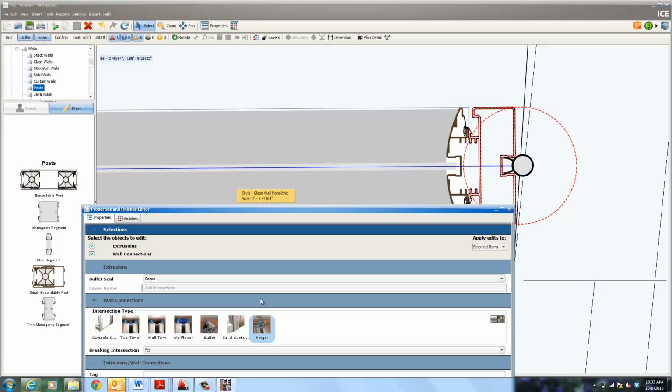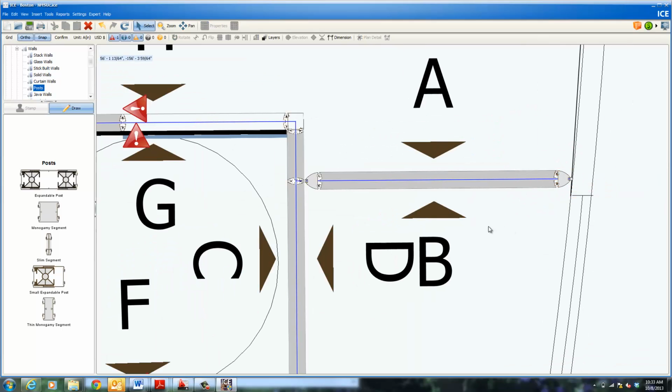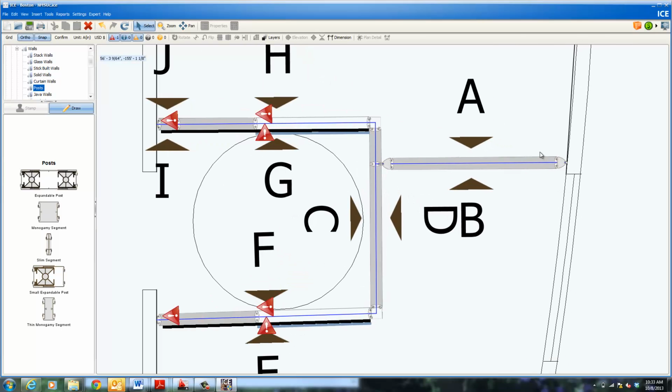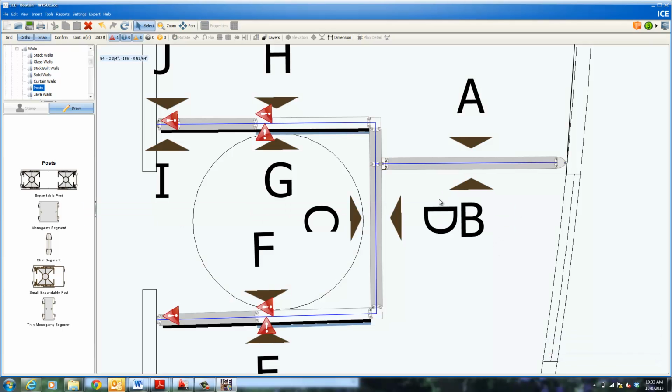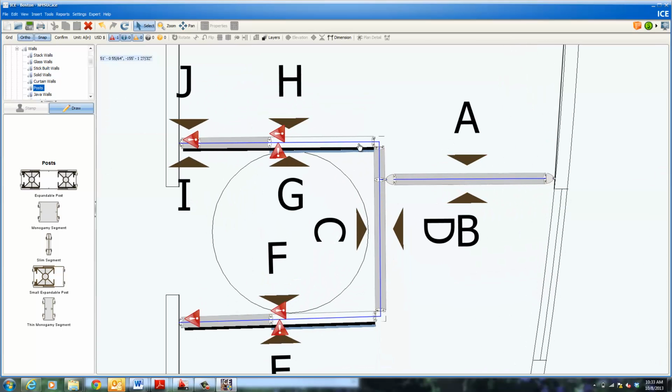Now if I put, let's try Keener. If I put another bullet on that end, you can see now you're going to have flexibility on both sides of that wall, and you're at 4/10 and 1/8 for that wall. So it's going to clip into the ceiling. I mean, you're not going to have a ton of structural capability there. Let's do this real quick. So that's another option there. That is going to anchor in, and you've got a solid square connection. So depending on the look that you want, I'll put it back to the bullet.